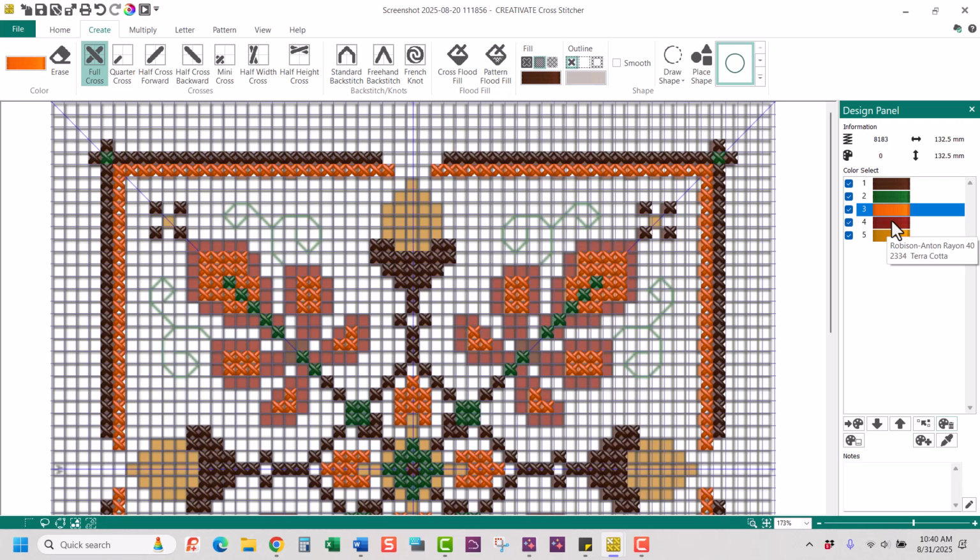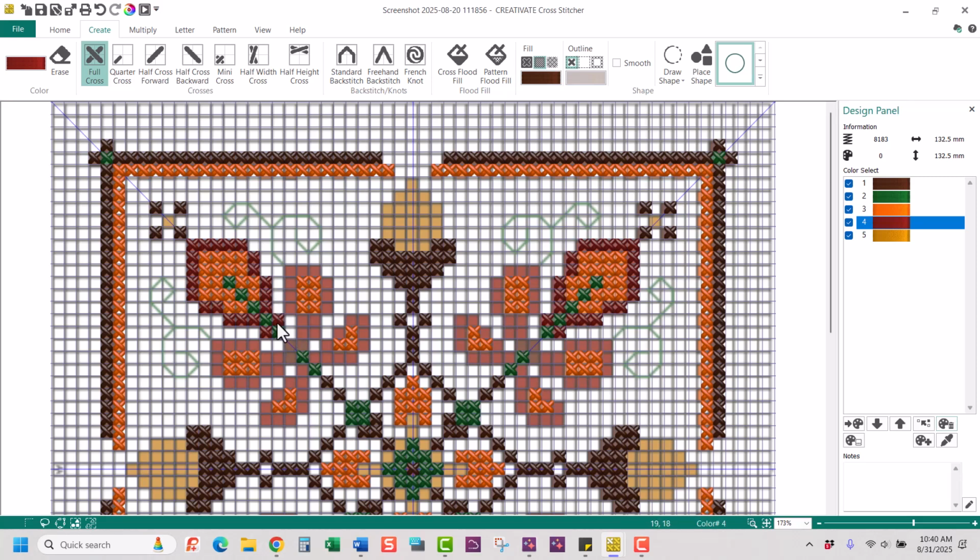Now I need the terracotta or red or whatever color you want. I'm going to do these. This just speeds this up so quickly. Is that all my red?